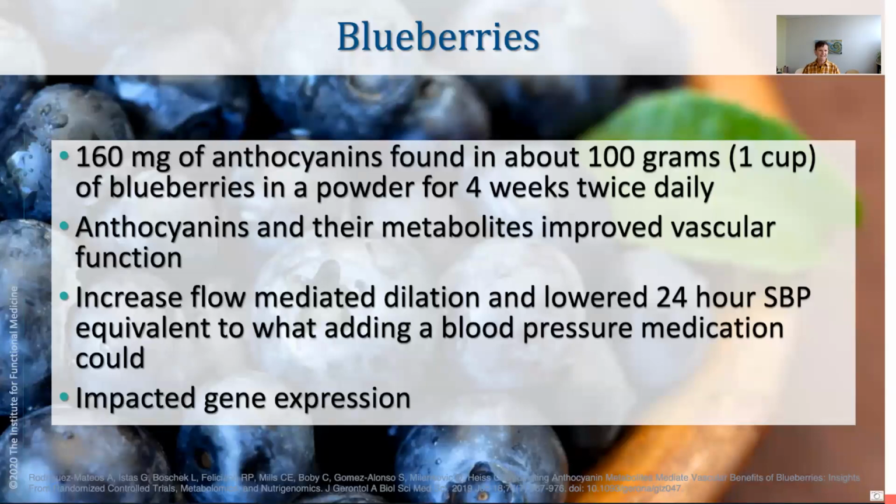I found this in a study and through the IFM in one of the talks. So blueberries, it just shows that if you have blueberries in a powder and you do 1 cup for 4 weeks, twice daily, it lowers your blood pressure. So it's really cool, and it will impact your genes. And so the idea that food is medicine, and we're probably not going to have a cup of blueberry powder, but you know what, eating blueberries every day can really help. And I'll show you where lycopene, which is in a lot of red fruits and vegetables, can make a difference as well, which is really cool.